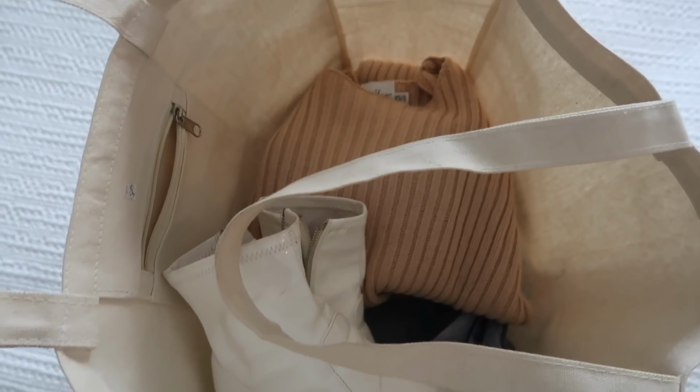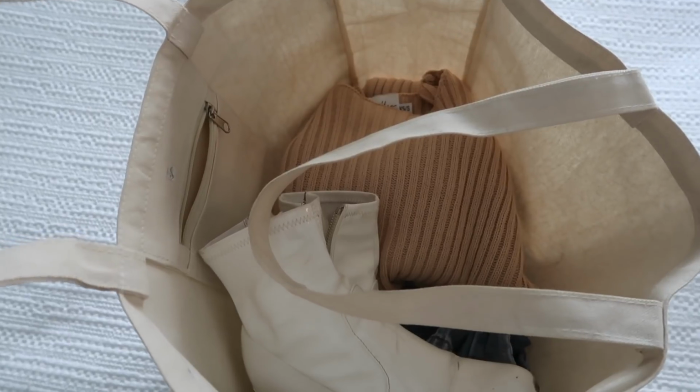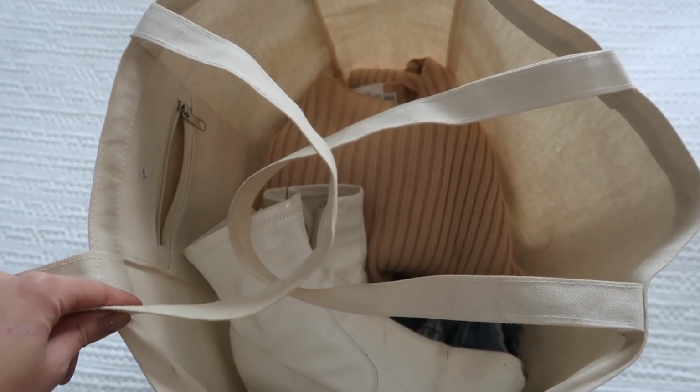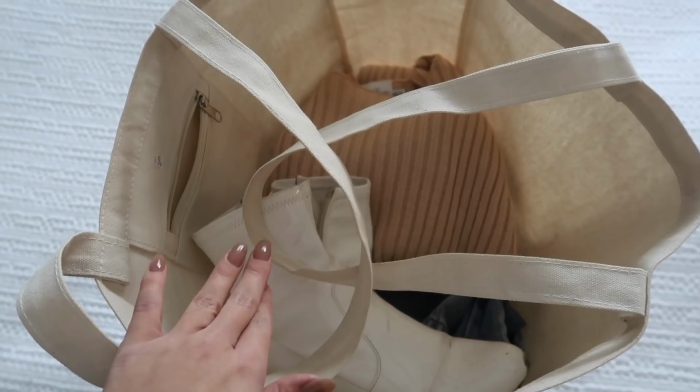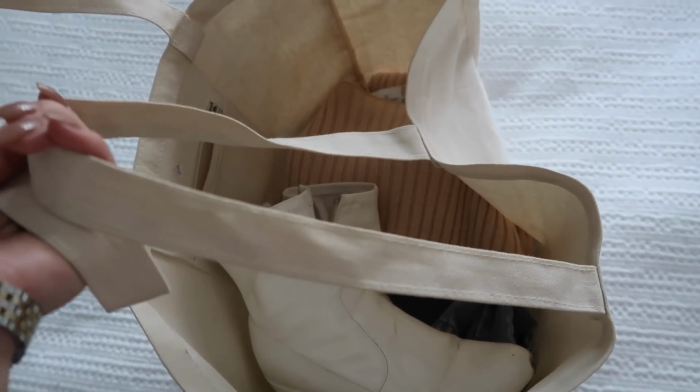So I just put everything in this bag so that when I'm done shooting the first look, I can just change in the car and put this on. I also put some makeup in here in case I need to touch that up, my lipstick, lip gloss, but I'm all ready to go.